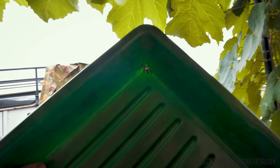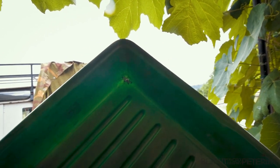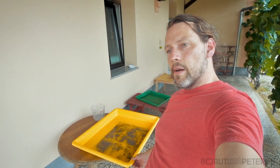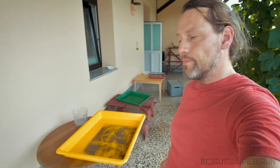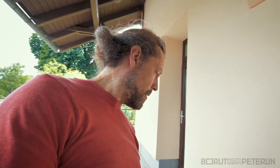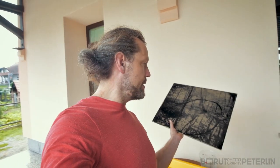Fixer, but this tray is leaking. You see the hole? Another note to myself: I need much stronger trays for working outdoors. This just broke, and my fixer leaked out. Okay, note to yourself, not to me: this plate is already fixed. This is the first plate I've done today, so I had enough fixer to fix it. But now that I'm back, I'm refixing it.